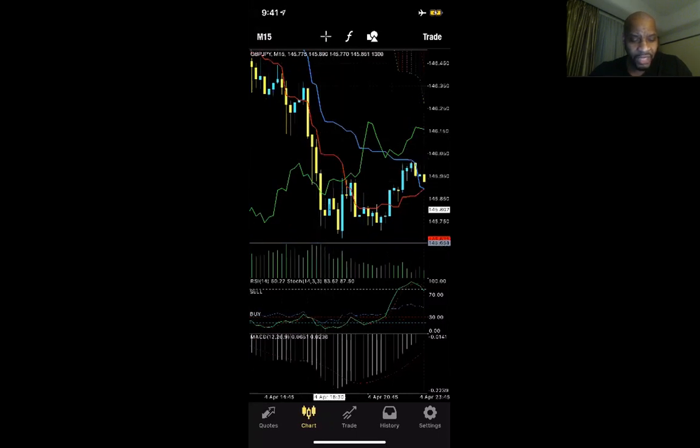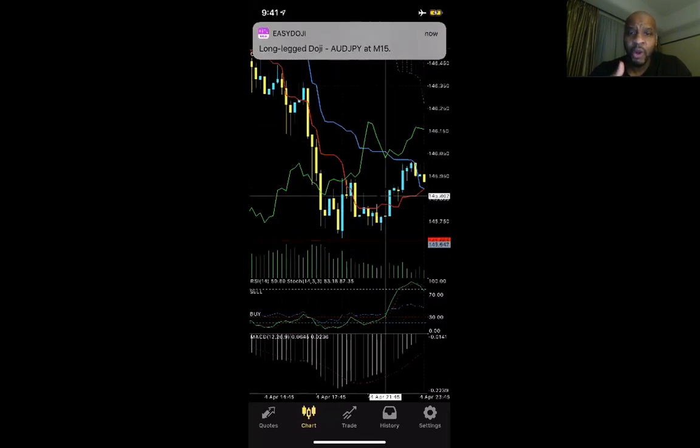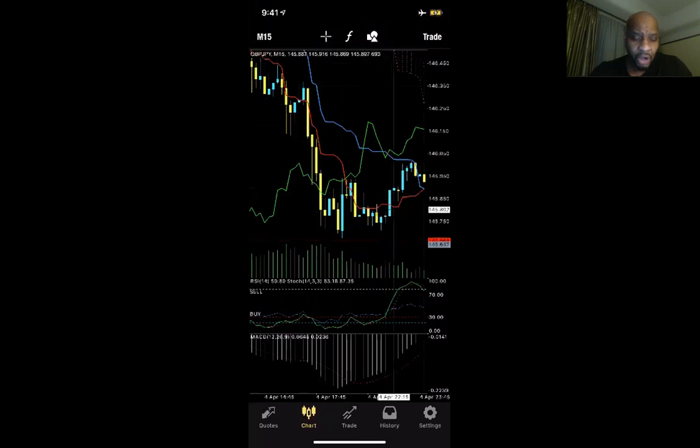Then what happened? We got it consolidated, came across, came across, came across. What did price do? Price closed above our red line. Okay, we didn't get our cross yet, but I want you to understand this correlation. This is getting a little bit more advanced for you. Price just now closed above my red line, above my Tenkan-sen.